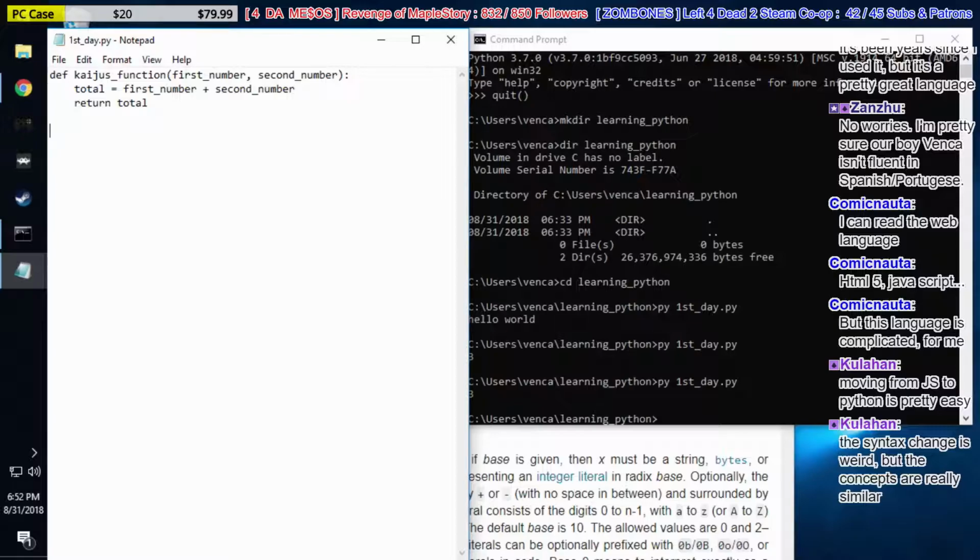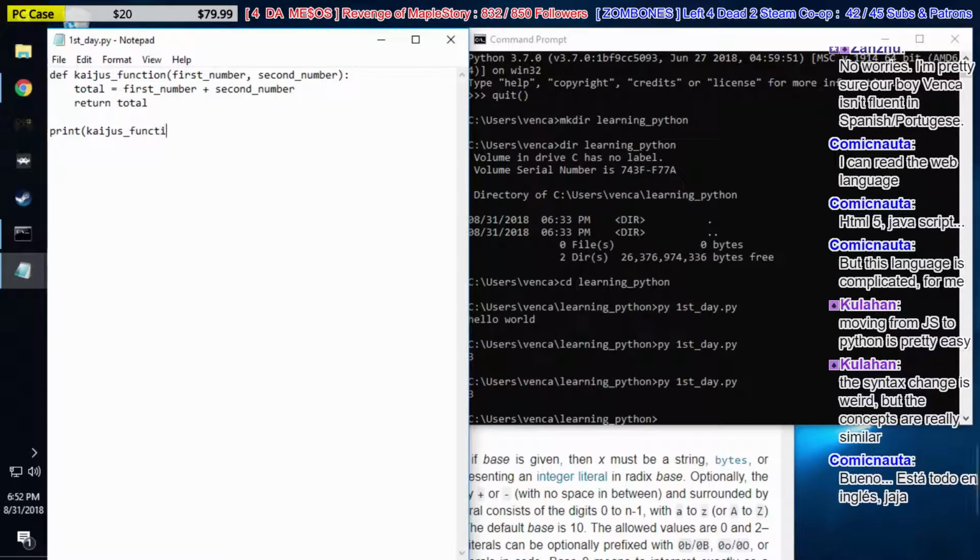And now, staying on the far left of the screen, because now we're back in the main execution, we're going to say print, and then open parenthesis. So we're going to run the print function. But the argument is going to be Kaiju's function, and then another open parenthesis. Boom. We're nesting these now. We're going to feed it 2 arguments. We're going to feed it like 5, comma, and then 10.